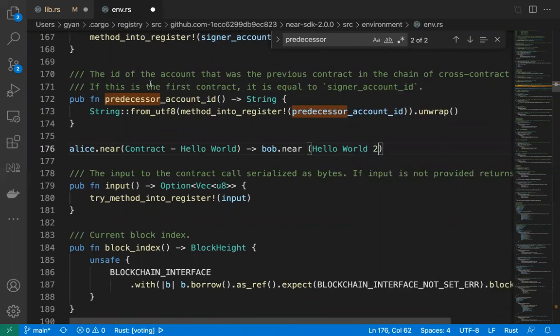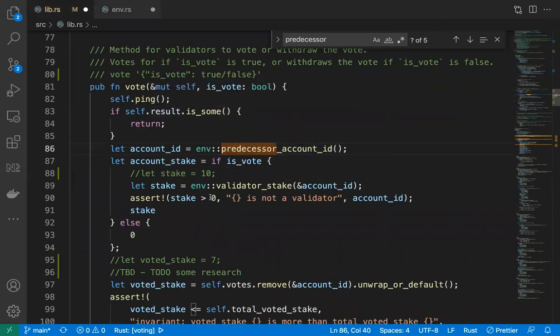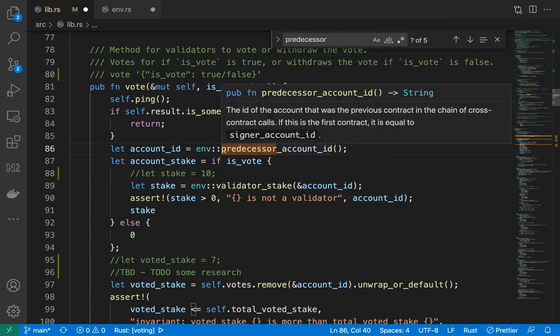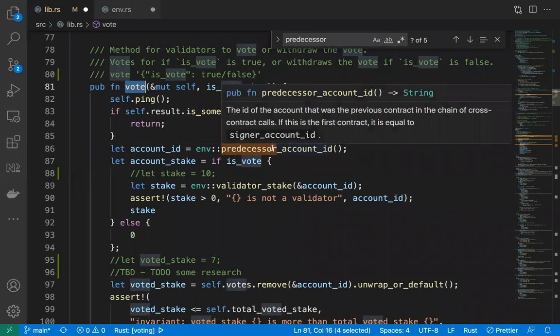So this predecessor account ID is actually referring to the alice.near account, not bob.near. So if some validator tries to call this function using a cross contract call, using another contract in between to create some fraud, it will not take that account. It will take the ID of the account that was the previous one in the chain of cross contract calls. If you're calling this directly, your direct account ID will be taken. But if you're calling through another contract, still your account will be taken.